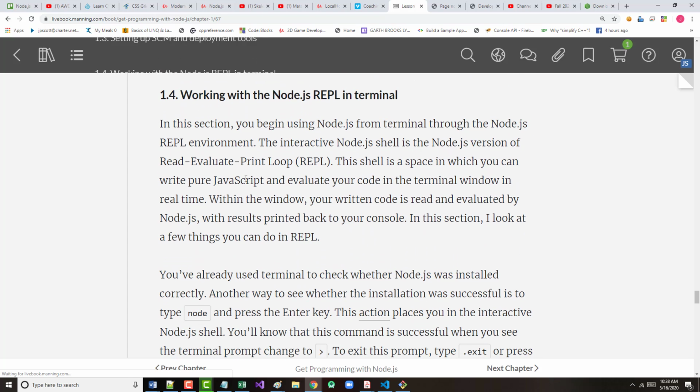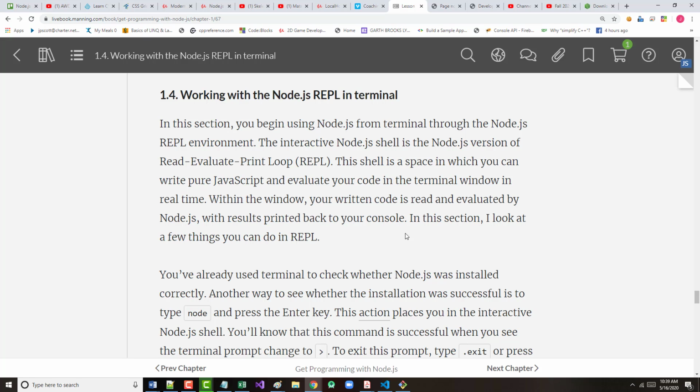Alright. Okay. So, for the last part of the chapter on pages 19, 20, and 21, they start having us work with Node.js using REPL. REPL is an acronym. As you can see here, it stands for Read, Evaluate, Print, Loop.